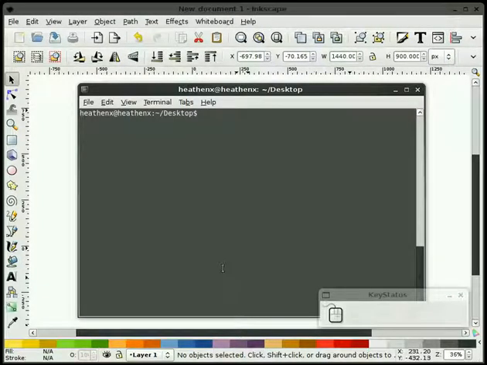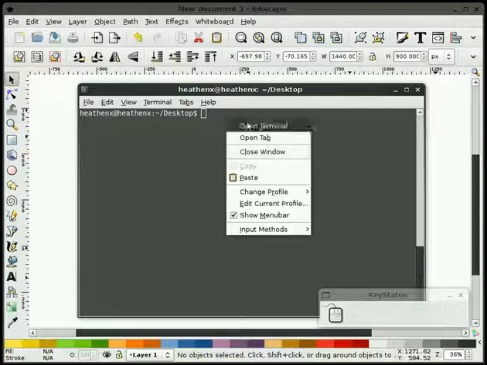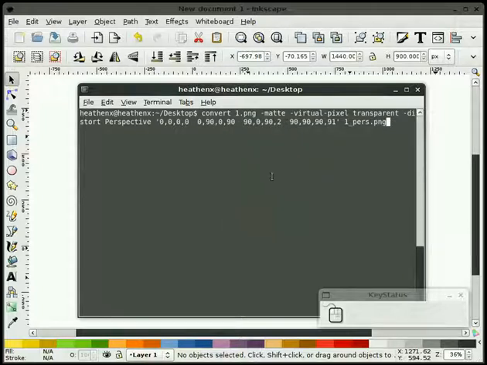And I'm going to open up a terminal. All of my images are just sitting off to the right here on my desktop, so you'll need to CD to your desktop. And I'm going to paste this in and hit enter. Depending on how fast your computer is depends on how fast it converts the image. On my computer here, it converts the image in, I don't know, anywhere from 5 to 10 seconds. So it's already on my desktop now, and the terminal is just a little slow in coming back.